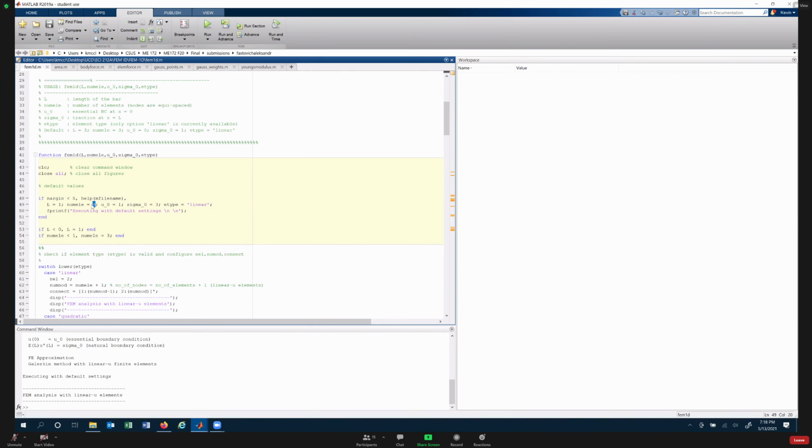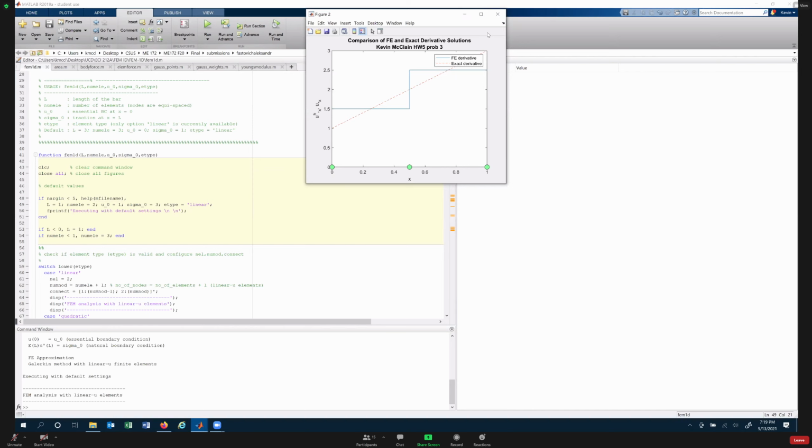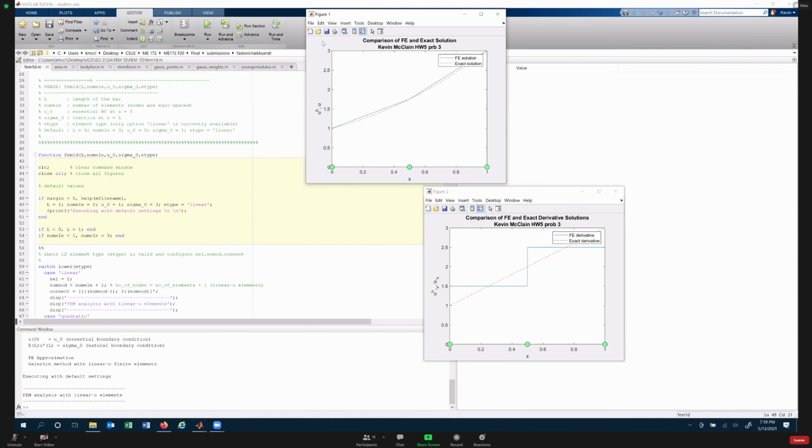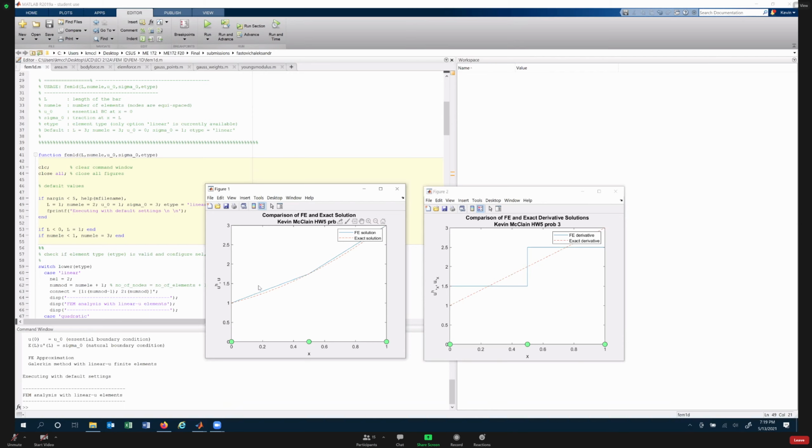So let's change this number of elements to 2. And that's literally like saying we have now 2 elements in this 1D problem. So we have a 1D problem, a beam, and it's broken up into 2 elements. And see the amount of error that we have here between an exact solution and an FE solution. So depending on what you're doing, the error, I don't know. I mean, this is displacement is what we're predicting here in the solution. We're plotting UH of U. So this is a displacement. Right in the middle of the beam, we're doing okay. But at 0.25 and at 0.75, we're pretty far off, and the derivatives aren't even close with that.